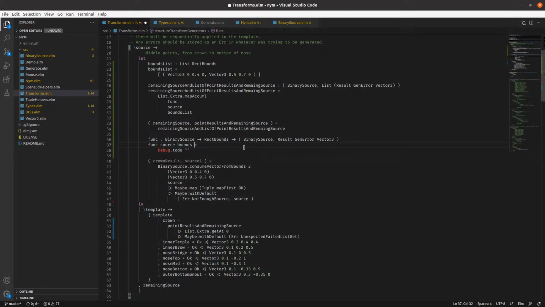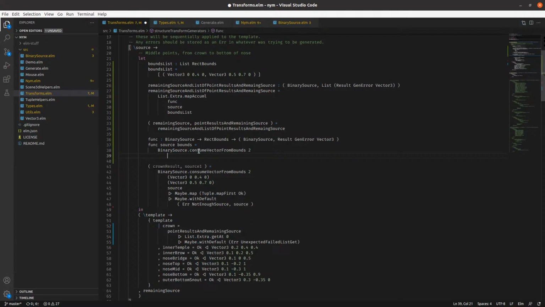Source bounds, and then we need to return the remaining source, which will be a lot of this here. So source.consume vector from bounds with 2 bits per component.